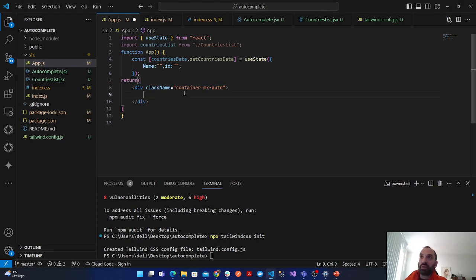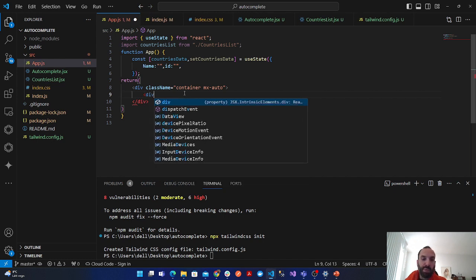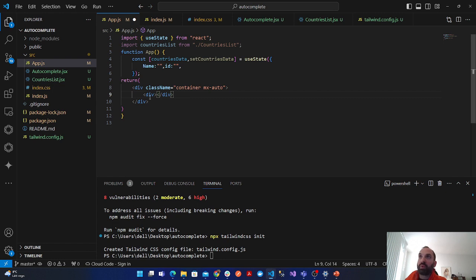And then after container, we should have this big header at the top. So it's another div with a class name of a text size. Also, you can check the Tailwind website for the sizes that you can use here, but I'll use this one.